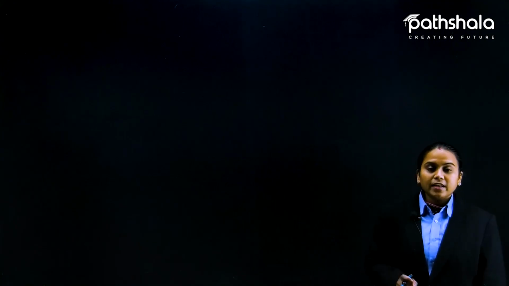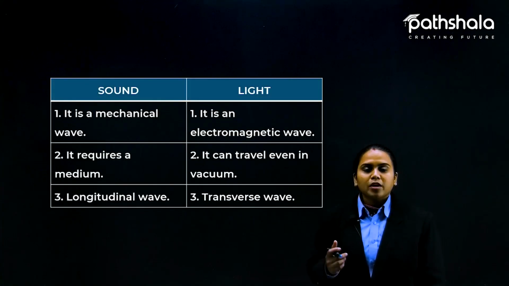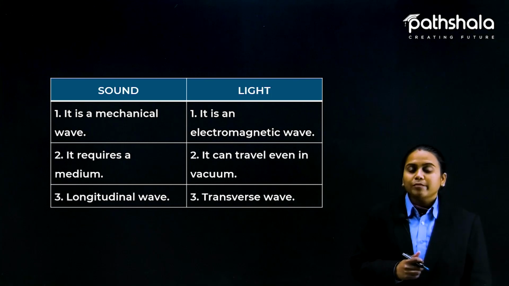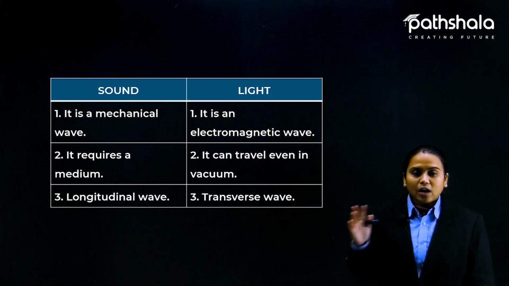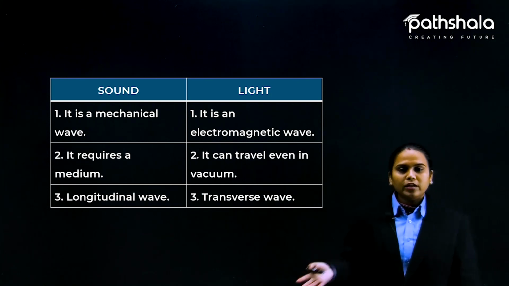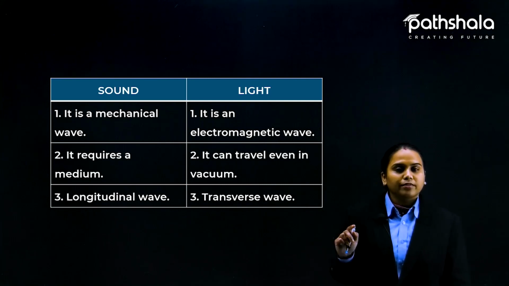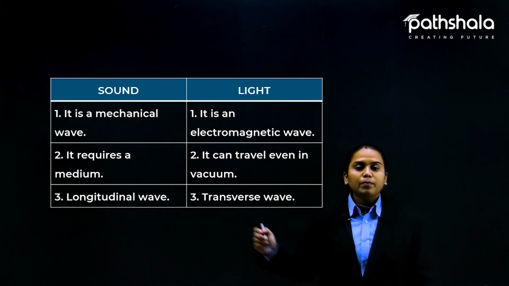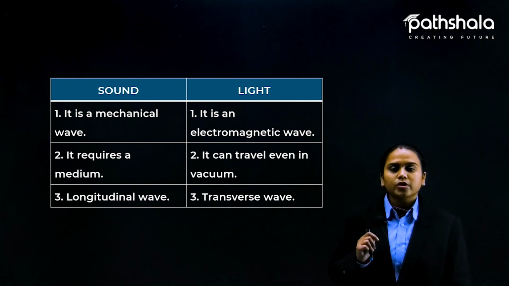So we have seen how mechanical waves and electromagnetic waves differ from each other. Let us see the difference between sound and light also. Why not, we can see that also. In the sound chapter and light, you will read the light part in class 10th, and this sound part is here in this session.